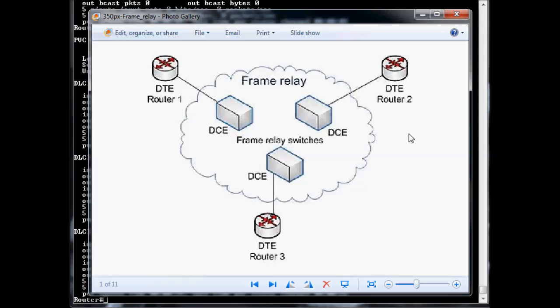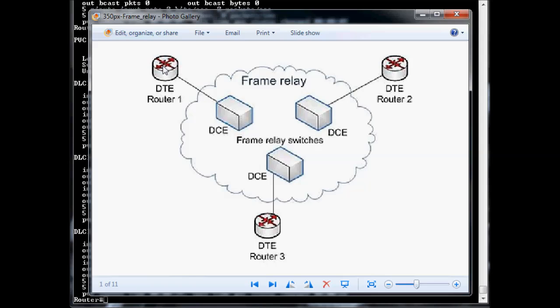Frame relay is a packet-switched network, which means you're having to compete with other users' data. So committed information rate and access rate come into play. Also, inherent in frame relay, the fact that it puts those DLCIs on the frames, you gain some efficiencies.